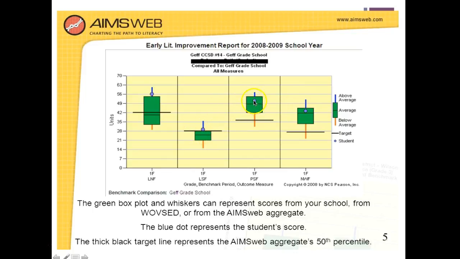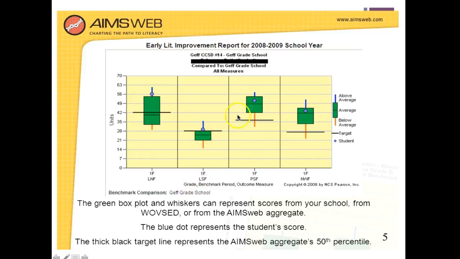For phonemic sound fluency, they know the sounds of their letters, they do fine, average range. And nonsense word fluency, here. So there's something that would tell me there's perhaps a visual acuity issue with letter sound fluency, that they aren't seeing the letters perhaps, because the phonemic sound fluency is right there. So maybe there's some interesting visual issue going on there.